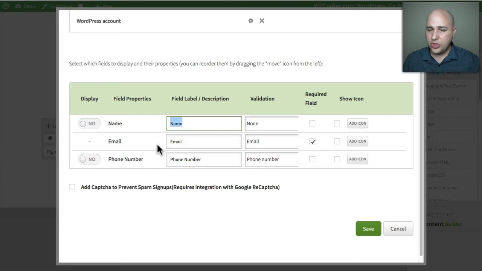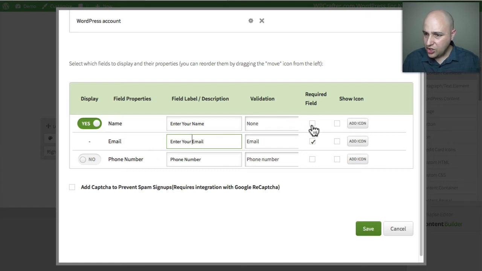All right, so when you saw the template, it just asked for the email address. Right here, I can turn on asking for a name as well, and even a phone number. So I usually do that. So you would just choose, set this to yes. And right here, you can choose what you want the label to say before they start typing. So you could say, enter your name. I usually like to say, enter your name, like this. And I like to say, enter your email as well.